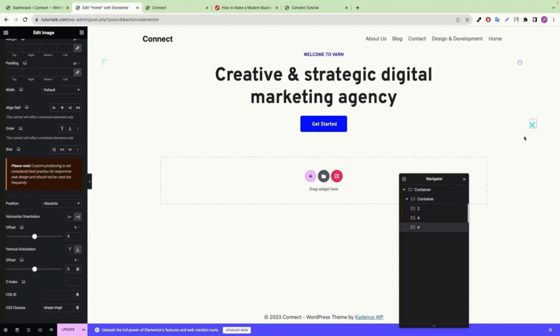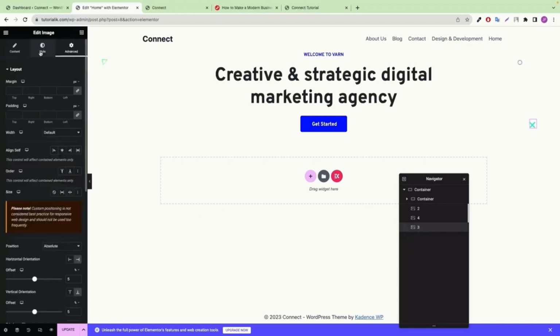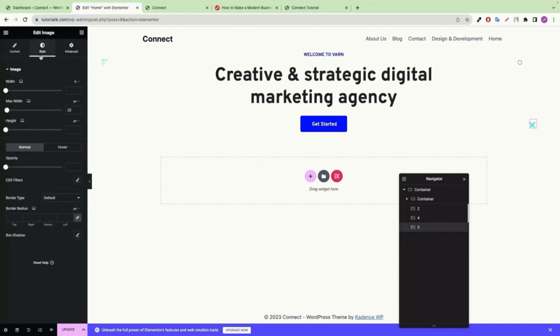All right, so now as you can see, we get this icon in here. So it looks perfect. And also we need to change the CSS class into 3. That means this is number 3, right? This is the image number 3. So let's change this to 3. And let's go here to this style and we need to make this width 100%. So as you can see now, let's make it 100%. Just make this image number 3 100%.